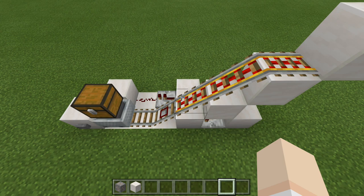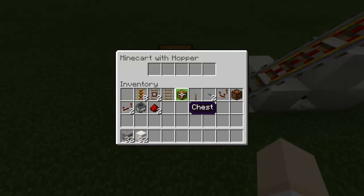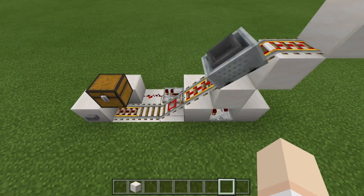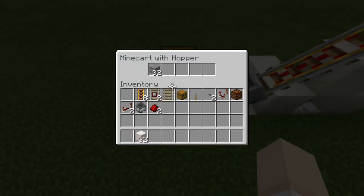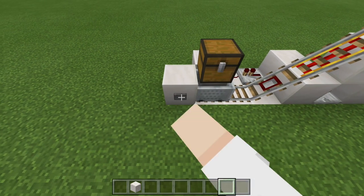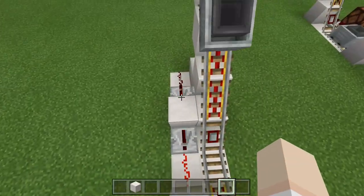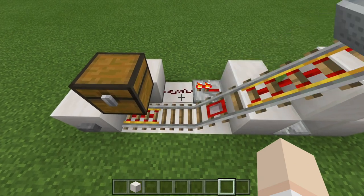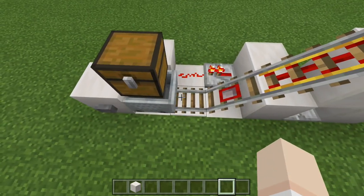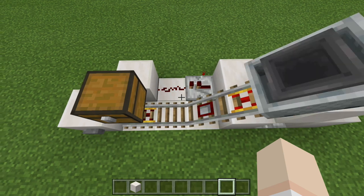Now that the build is finished, let's look at how the redstone works. Once the minecart is empty it will stop — we'll send an empty minecart up and it comes back and stops. But if we throw items in and send it on its way, it starts depositing all the items. It keeps going back and forth until all items empty into the furnaces. The comparator detects items inside the minecart once it crosses the detector rail, and that fires all the redstone. The redstone shuts off before the minecart gets back, and is timed so that once it returns, the redstone fires again and sends the minecart back on its way.